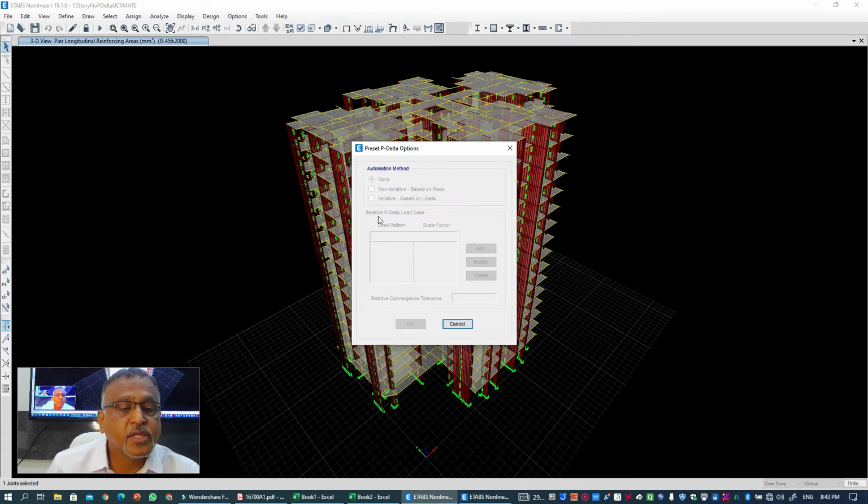Now here you can see it. I have already run the file. As I have run the file, it will show you as locked, but you can see here the preset P delta options. This file is no P delta, so you can see here nothing is provided.